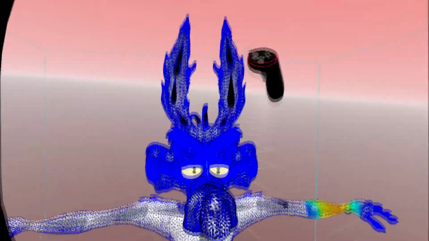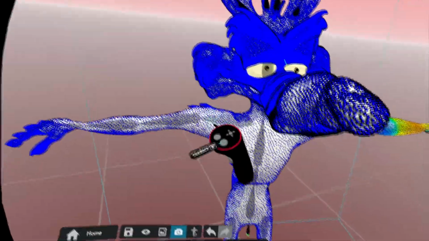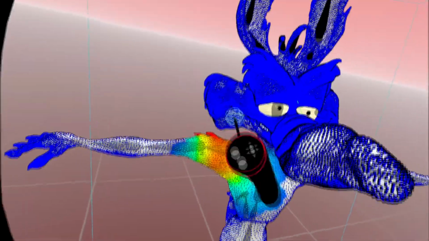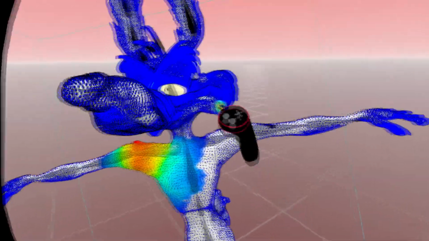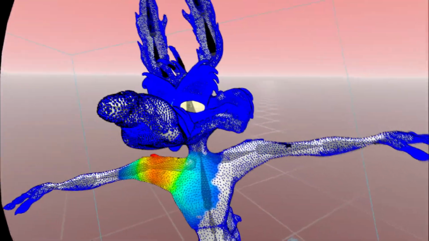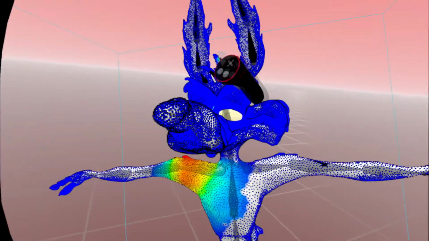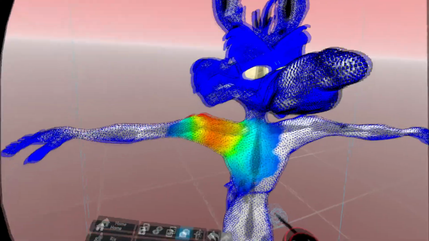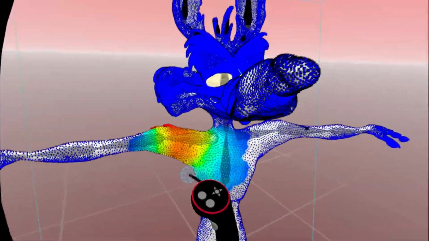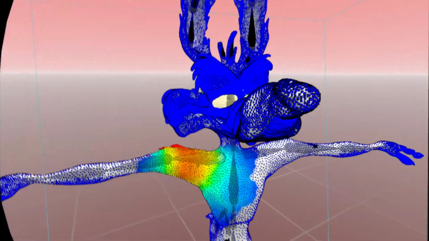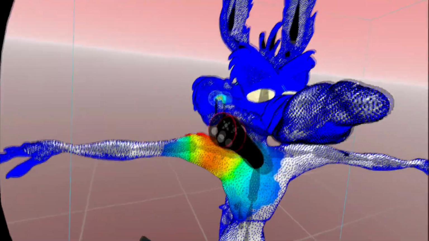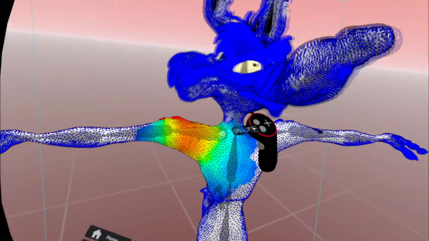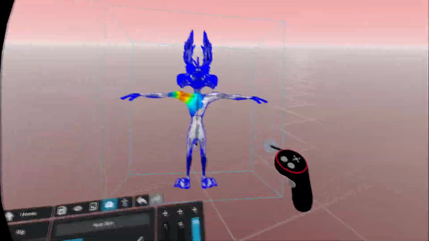So then I could spend the time. I think it did auto skin a lot of this to the closest armature, but there were issues like the shoulder had auto rigged part of the cheek, just because this is a little bit more complex than your standard, more oval shaped humanoid head. That's why I quite often just do the auto skin on the lowest function, which basically maps mostly everything, and then it's just going through and taking off areas where it's affected where you don't want it to, and adding it to ones you want affected.